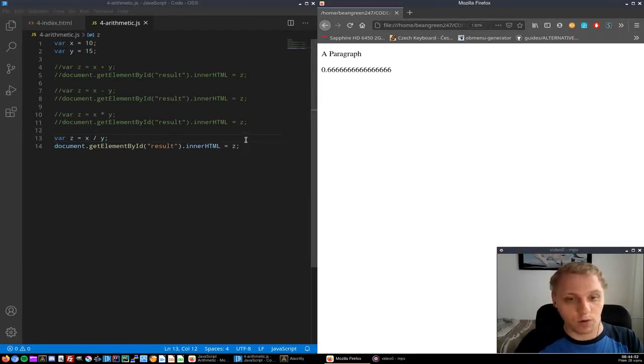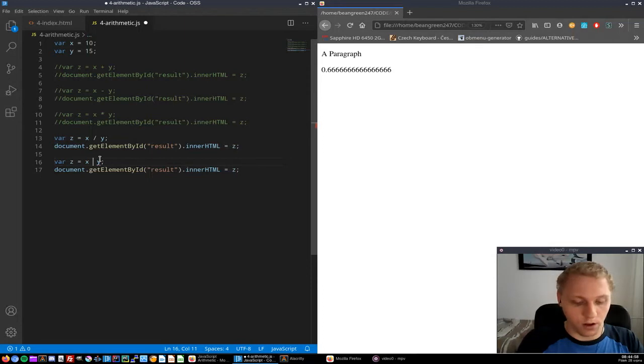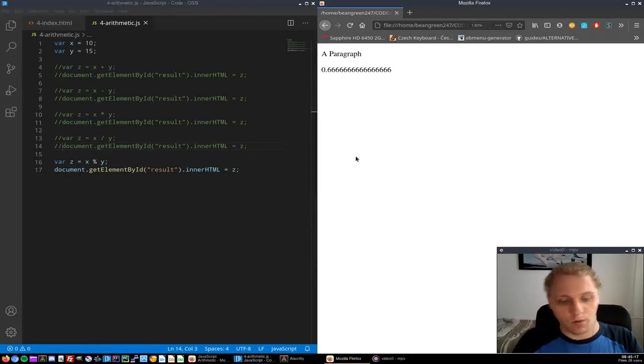And we can also show the remainder. Now to show the remainder, it's actually really easy. To show the remainder, you just use the % sign instead of the division sign, because it's the modulo operator. So it pretty much gives you the result of the division. Well, not the result, but the remainder of the division. So if we run this now, we see that the remainder is indeed 10, which does actually make sense.